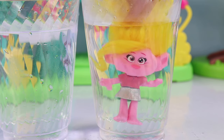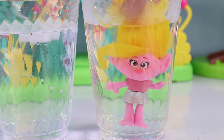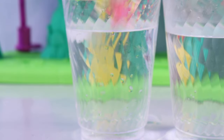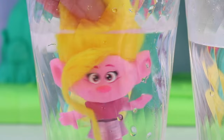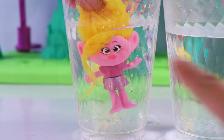Whoa! The dark pink became lighter pink and the glittery pink became white and glittery. Wow, that really worked! That's right, to the cold water. Freezing. Yes, I know. Look at your colors.